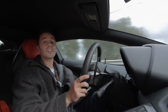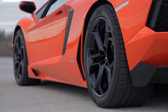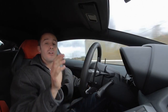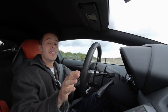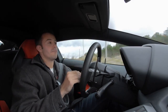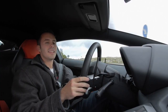The Aventador is a car of extremes. It has 3.5 feet width worth of rubber and 691 horsepower to drive them through. The resulting acceleration is staggering. This car is as fast to 60 miles an hour as a Bugatti Veyron. The crazy thing is, Lamborghini didn't even do that on purpose. Acceleration wasn't even their main priority. Instead, accessibility was. They tried to make this the most accessible V12 mid-engine Lamborghini ever. I think they've accomplished that.